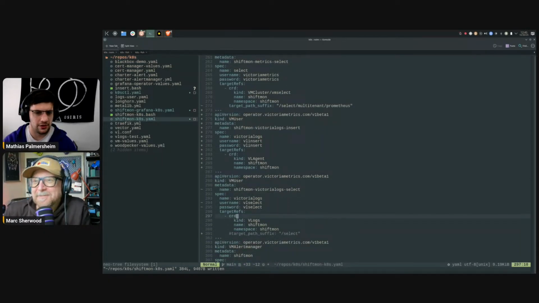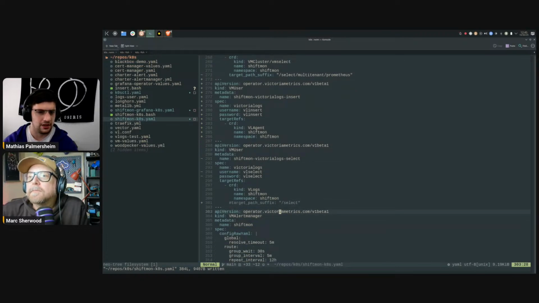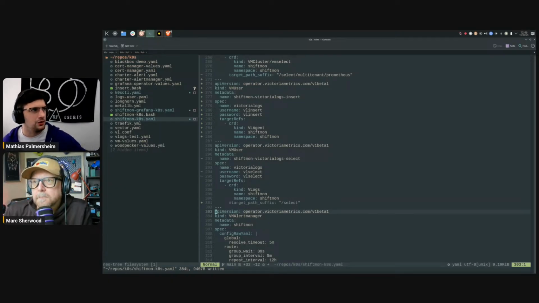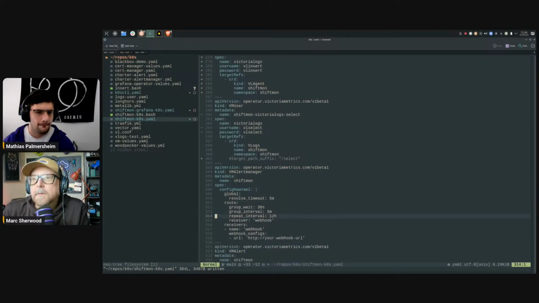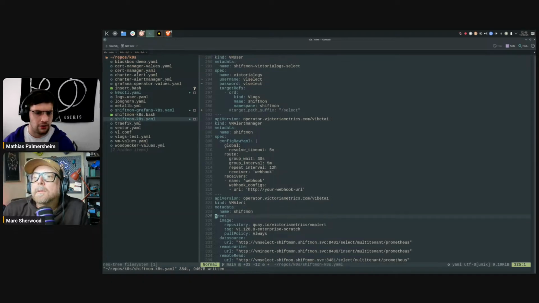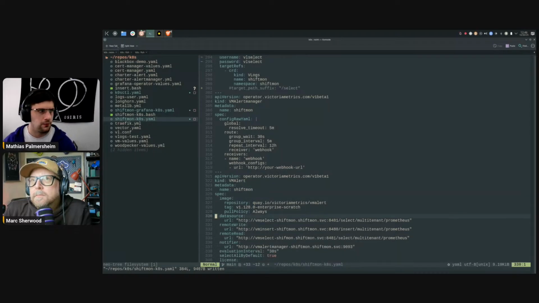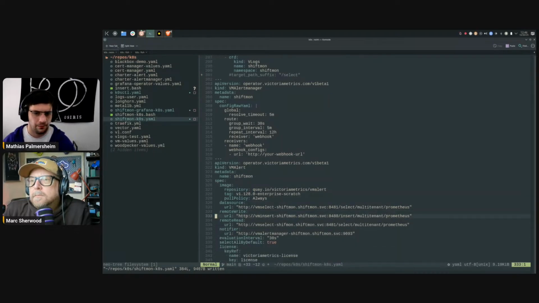So we have more users that are setting up insert for that as well. We also have the ability to set up alert manager. So again, using the comparison between deploying this with Ansible, our Ansible playbooks don't deploy Prometheus alert manager, whereas our operator, that is in scope for that. So now we're deploying VM alert, which is our rule engine. And it's something we could also view from VM select as well.